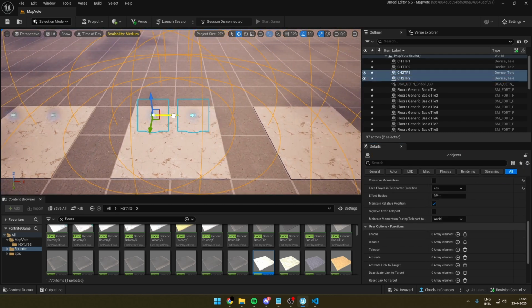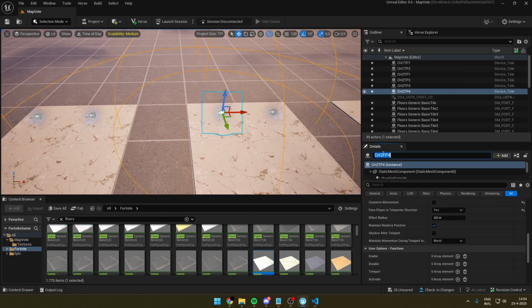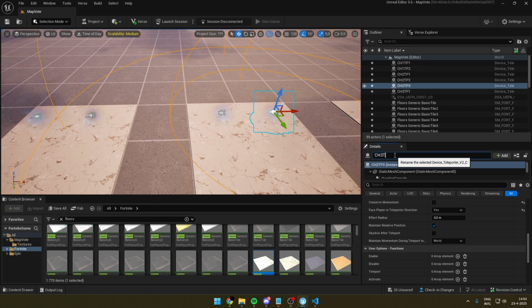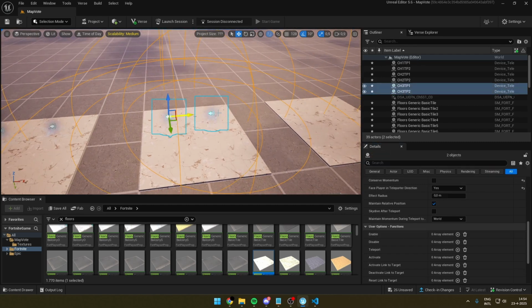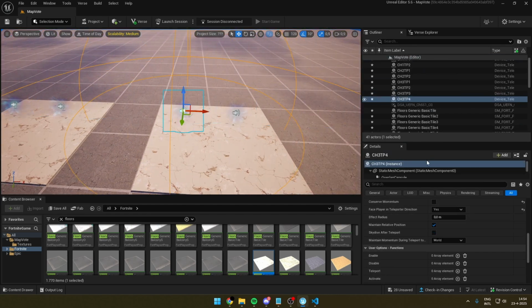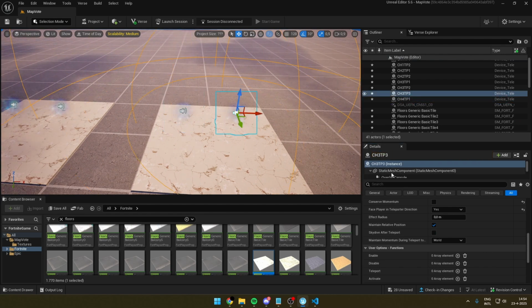So. And the last one. And the second teleporter.